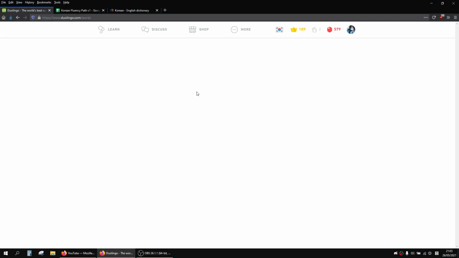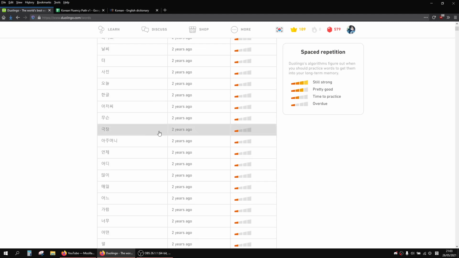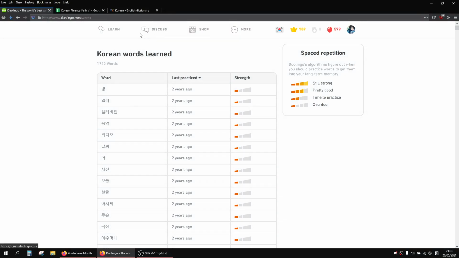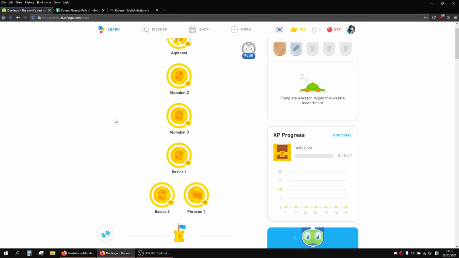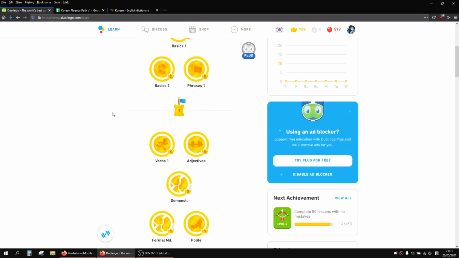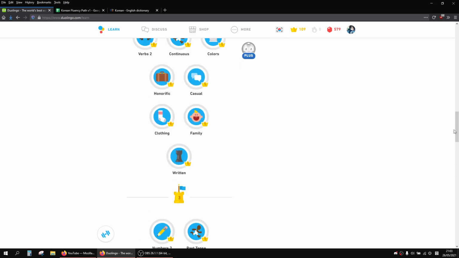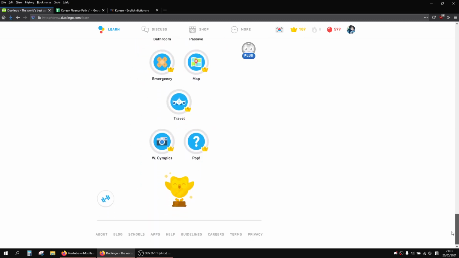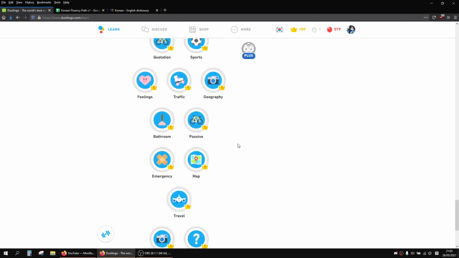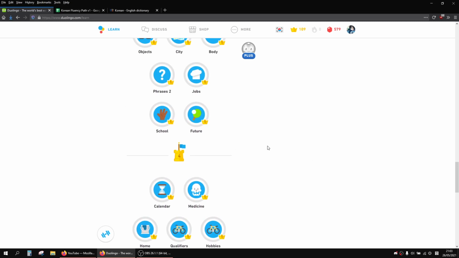But there is a word section here, and there's 1,740 words already, and that's not all of it. But there are so many simple words in Korean that you need more than that. You need way more than that to actually be able to understand what people are saying, more than 80% of the time. You need 5,000 words at least. But you'll never get fluent from this. Even if you learn every single word in here, you would still struggle to do most things. You would still struggle to read webtoons and all that kind of stuff, because it's not real Korean constantly coming into your ears.